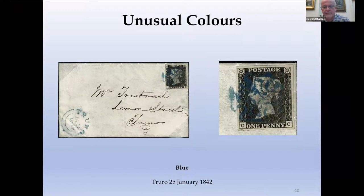Not all postmasters followed the official colours of red or black ink — one or two of them misbehaved and deliberately used different colours. This blue ink here is not a question of something degrading; it's actually a deliberate variance in policy. This particular culprit is the postmistress of Truro, Joyce Thomas. She quite correctly used the black composition when it was applied to her in February 1841, and around about April 1841 she occasionally experimented with blue ink. She probably found she didn't get told off and increasingly began to use blue ink, so that from late in 1841 she was using exclusively blue ink. She did stop when she died in August 1843.